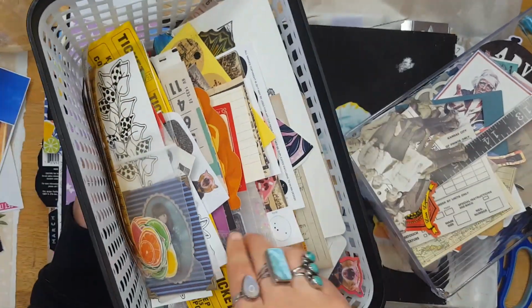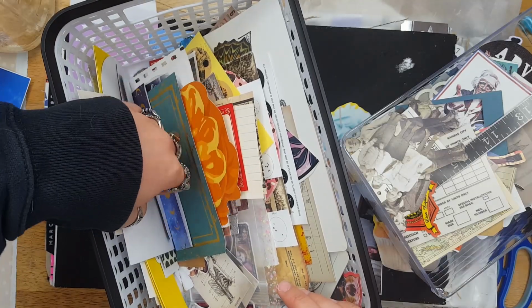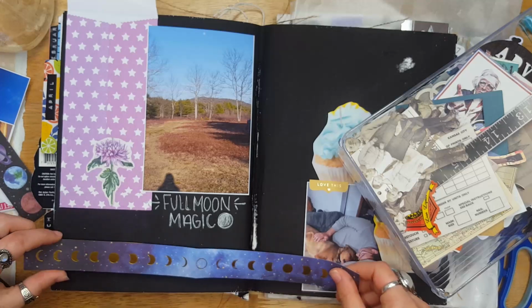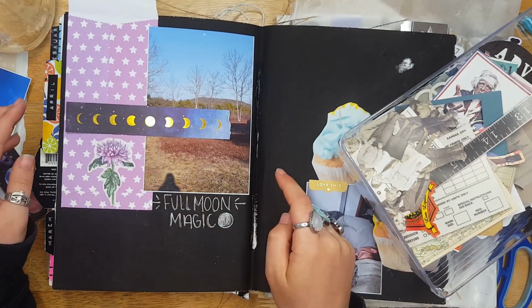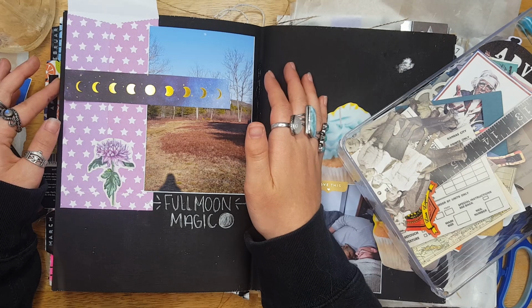So, and this is what my basket looks like. I swear it still looks full. But anyway, I went ahead and pulled out some more stuff from there. I found this piece of paper with these moon face stripes on it, so I thought it would be fun. You can't really tell in that photograph from here, but there's a moon at the top.